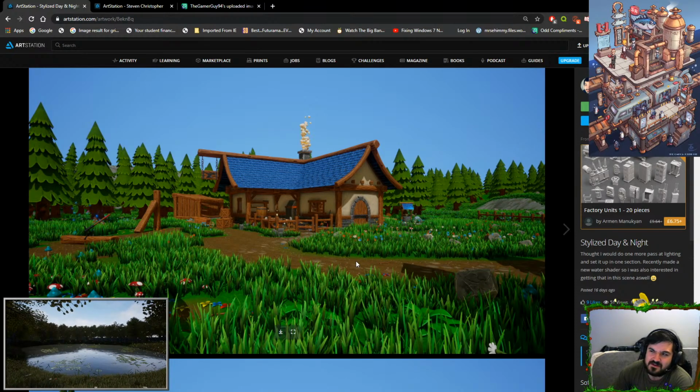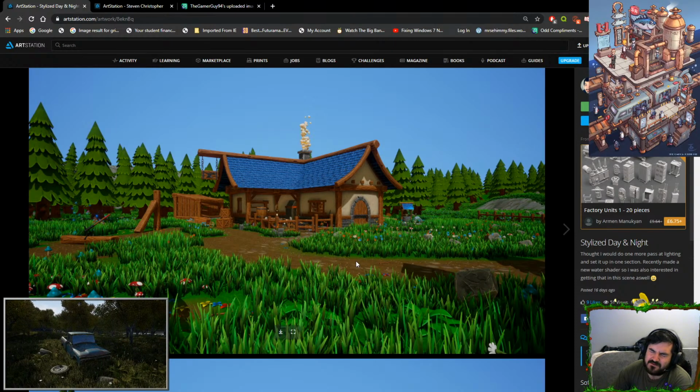I won't say any figures, but recently, especially with the water shader I did, I've made a good amount of sales. I'm not selling it for a lot, but well, $8.99. I don't know how much you guys would pay for a shader.